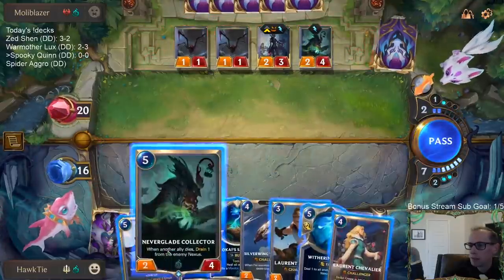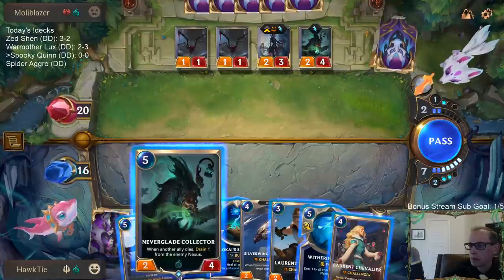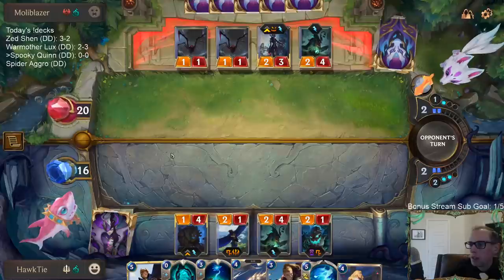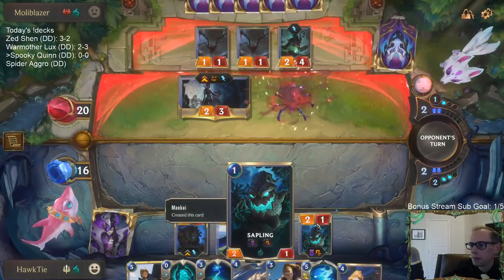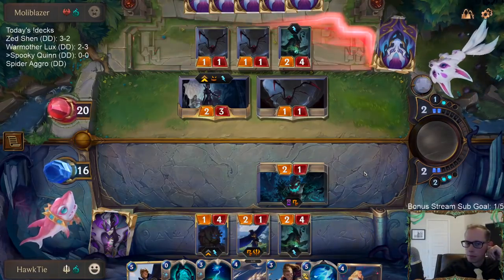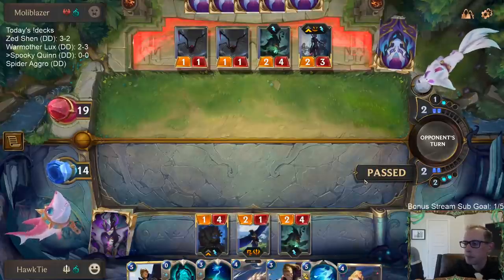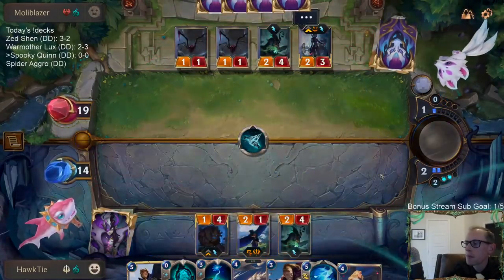Lovely day for a battle. You accepted what became of us. What was I supposed to do? Neverglade Collector, fight. Spit her out. From the darkness. So young. A tribute to the Spider God.